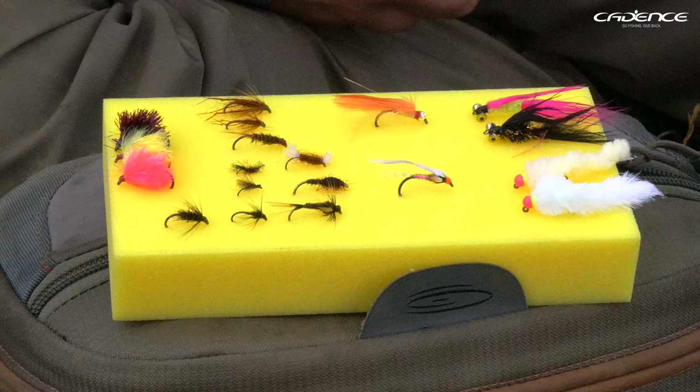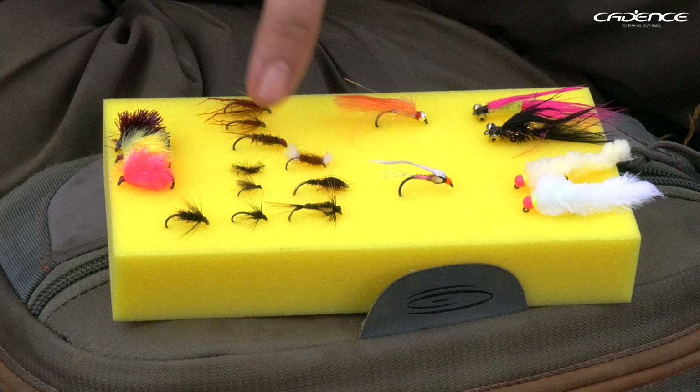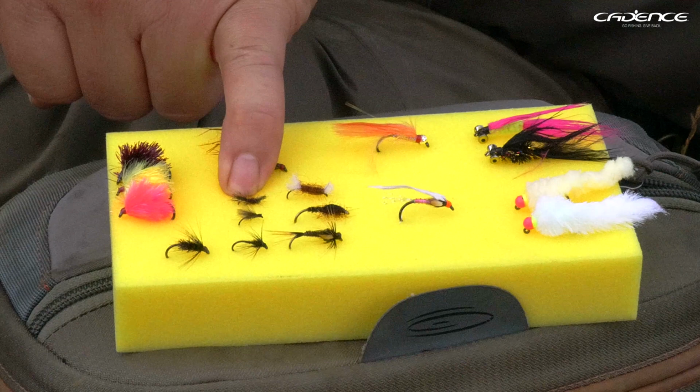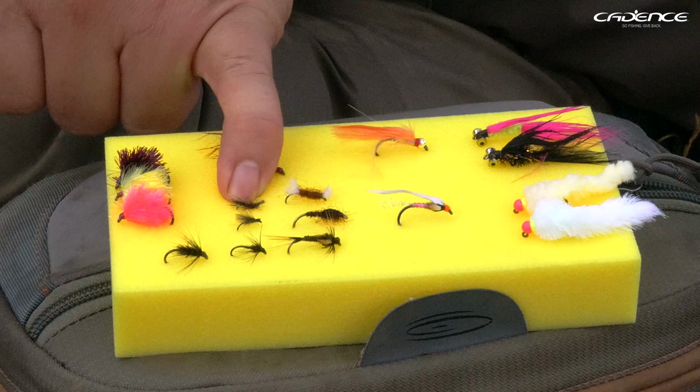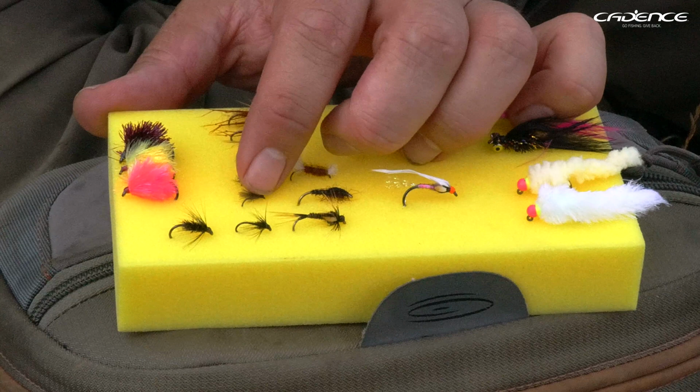Onto the dry flies now. And the one that we've caught on today, the one that we've got the little brownies on and that rainbow, and then we lost a couple of rainbows as well, is this one here, which I think I might have said was a size 18. That's a size 20, that one there. And that's the actual fly that we got it on. So that's just black snowshoe rabbit with aero wing either side of it. I think there's a couple of strands of aero wing either side. If that's sitting up too high, I'll just take the scissors to that just to trim it down. But that was fishing lovely today.